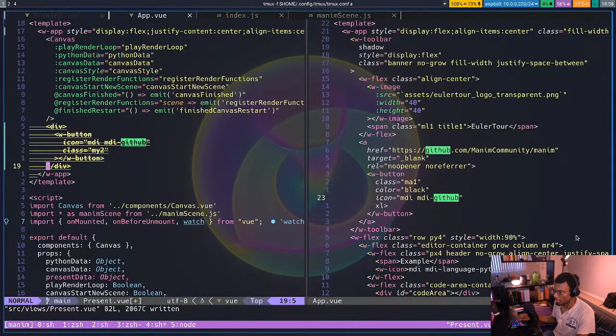And maybe there's a more clever way to do the scene selection. I don't think I can think of it right now.